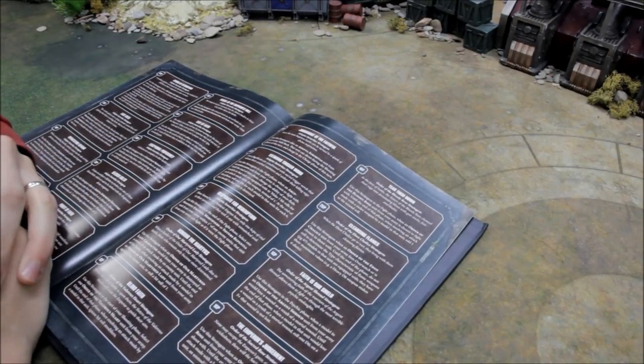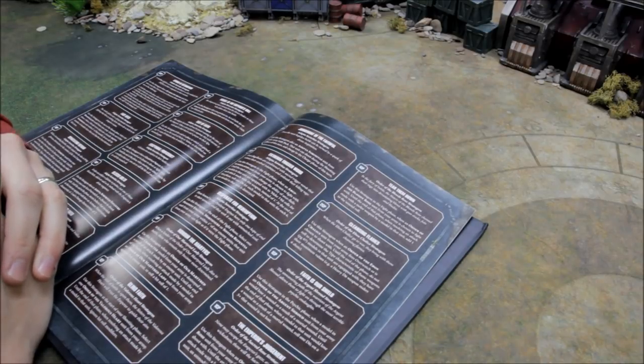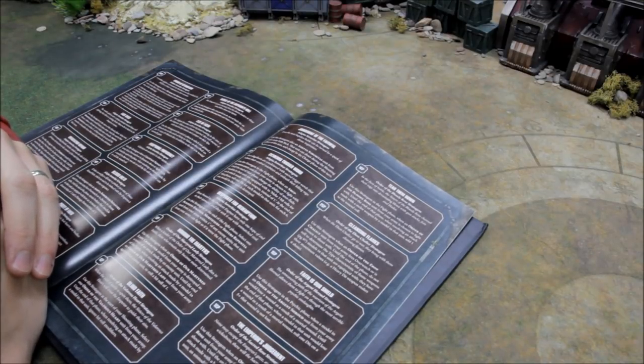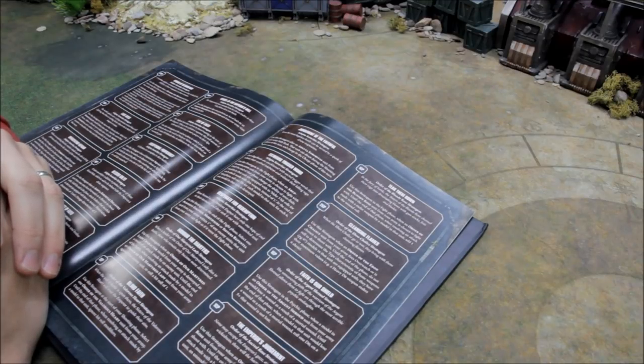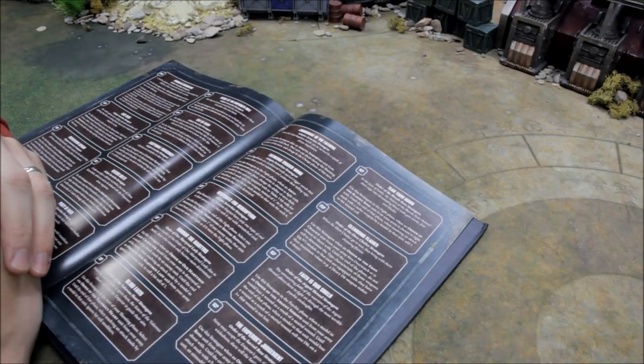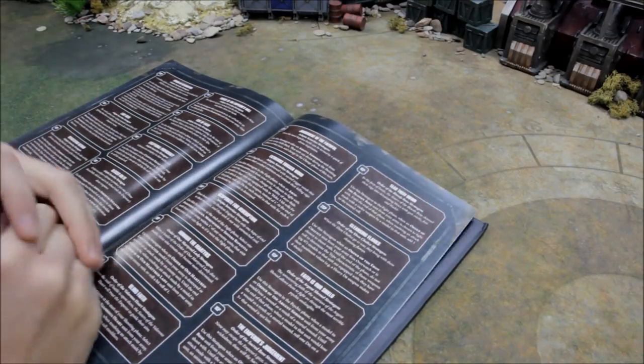Extremist trigger word. What? Two command points. Use a stratagem in the fight phase when an Arco-flagellants unit from your army is chosen to fight with. Oh, please. Oh, dear. Until the end of that phase, change the ability of Arco-flails: the ability of Arco-flails models in that unit are equipped with is to make 3 hit rolls for each attack with that weapon instead of 1. At the end of that phase, roll 1d6 for each model in the unit. Each 6, one model in that unit is destroyed. Right, so they can go absolutely nuts if they're triggered.